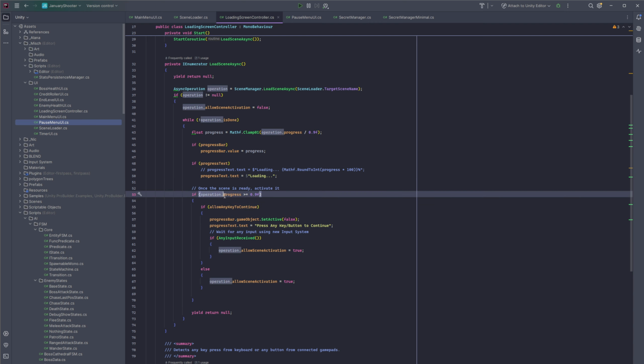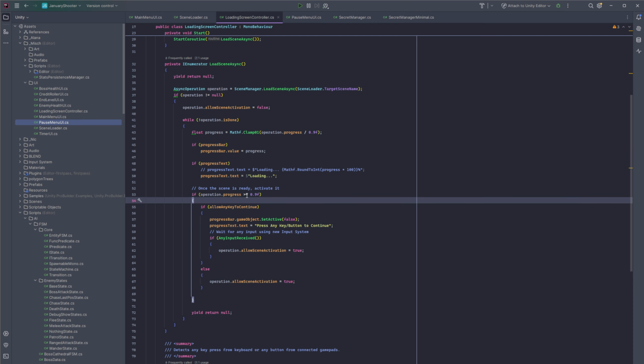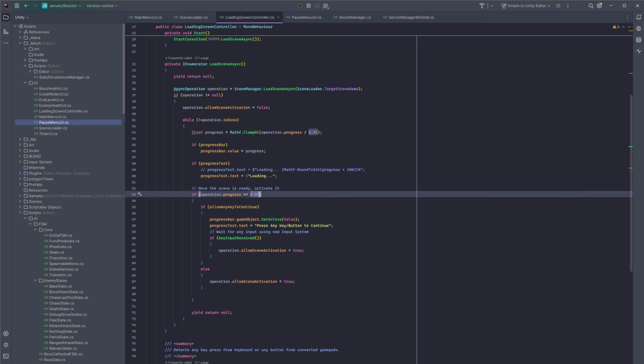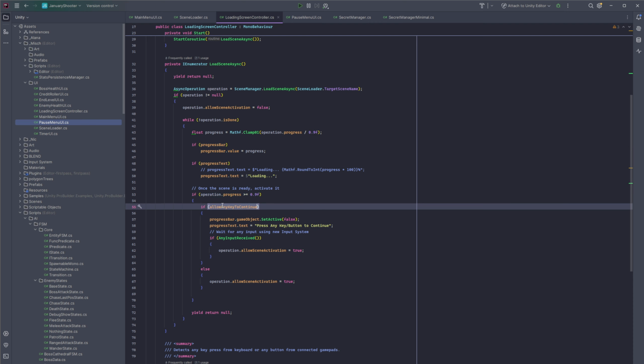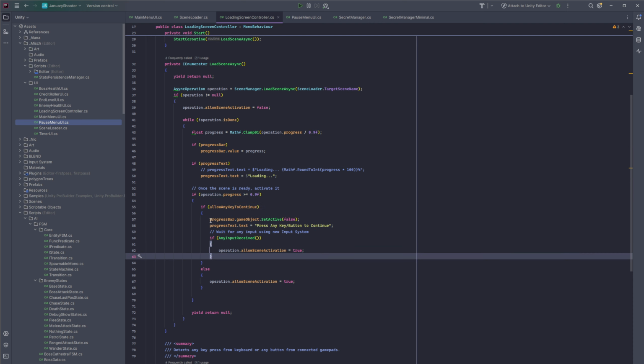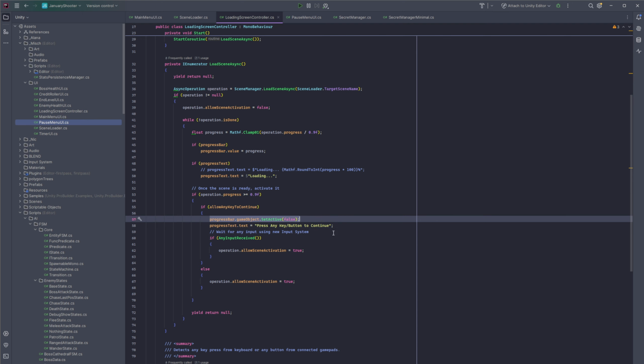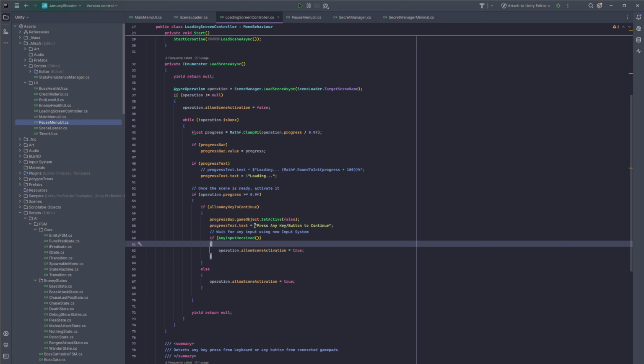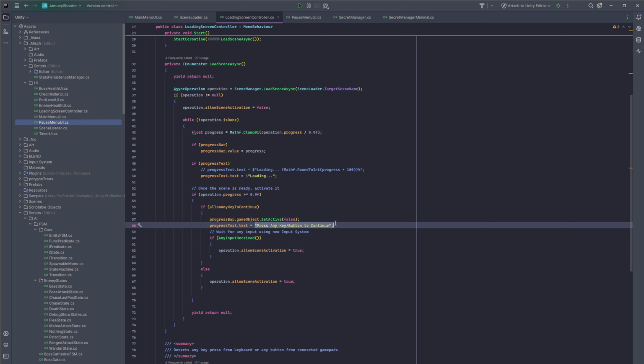So we have deemed that as long as we're above 90%, we are considered close to being complete, which is where we then run our check that, okay, if we have the allow any key to continue, we're actually going to just switch off the loading bar. This is optional. You don't have to do this. You can have the loading bar just sit at 100%. I choose to switch it off and change the text to press any key button to continue.